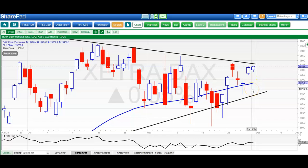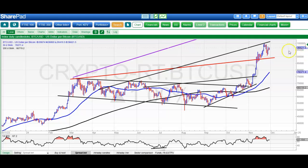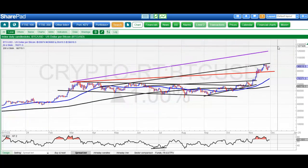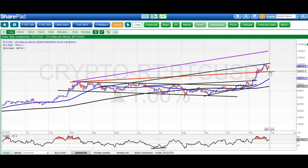Obviously, Thanksgiving knocks out the US, but going on to Bitcoin, and here a nice consolidation at sort of the higher end of the recent range. The recent range, I suppose, 91,000 to just shy of 100,000, so that is all good. The longer we can stay above that initial November peak at around 93,500, the greater the chance of a move through 100,000, then on to a best case scenario target as high as 120,000 by the end of next month. Obviously, we'd like to stay on the right side of 90,000. Worst case at the moment is that we have to hit that 88,000 previous target line there before heading up again.